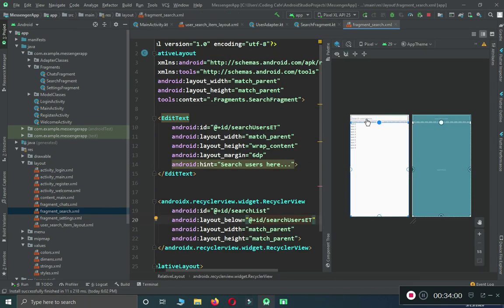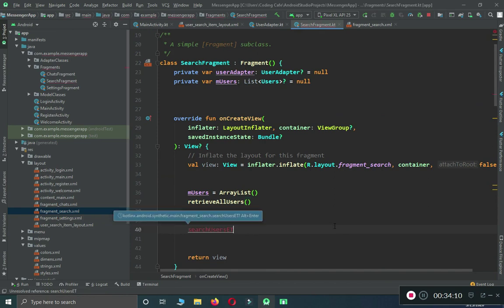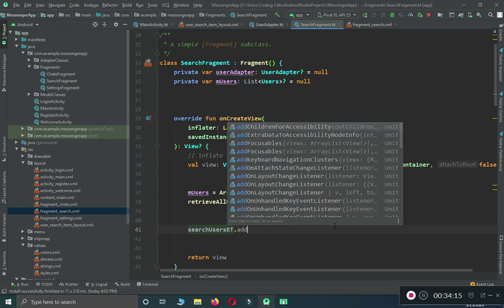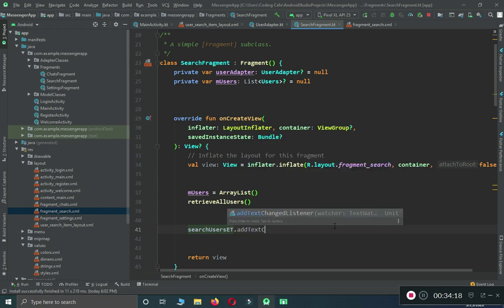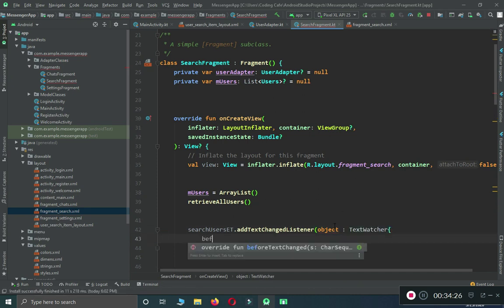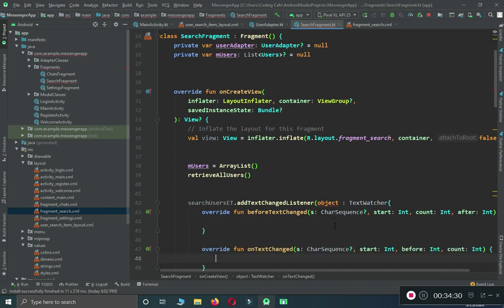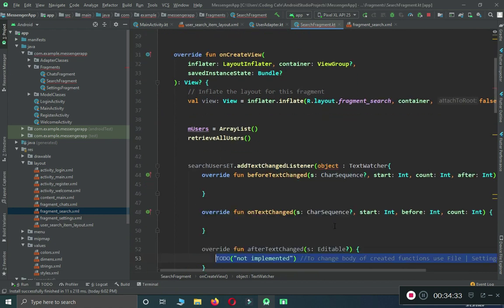So copy the id of it, come back here, and inside our on create view, after this we can just say search users edit text, make sure to import it by pressing the alt enter button, and then we can add the add text change listener object colon text watcher, and it has some built-in methods which are before text changed, remove the comment, the second on text changed, and the other one is after text changed. These three built-in functions it has basically by default.